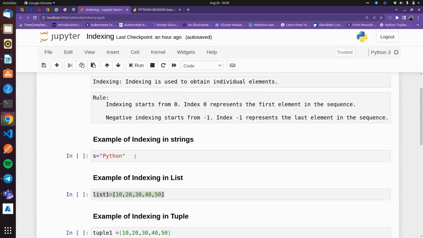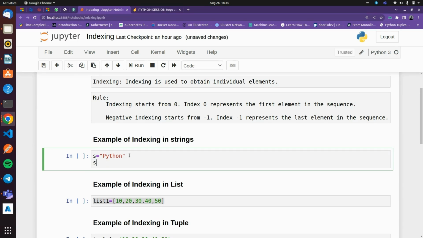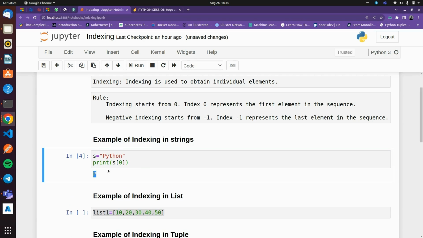Here is an example of indexing in strings. Let's say I have a variable s which contains Python in string format. For example, I take the first index and print it. It will print p. If I run this, it gives me p.